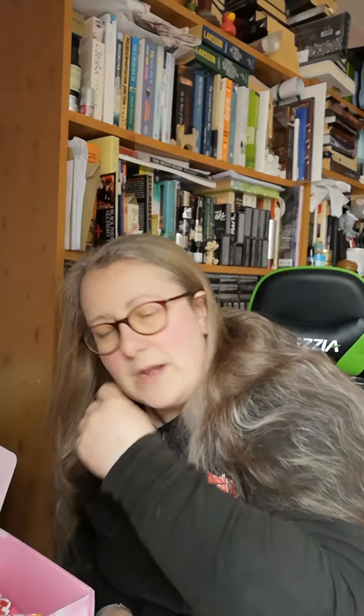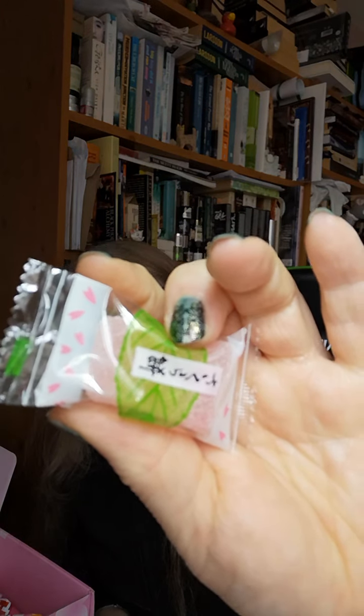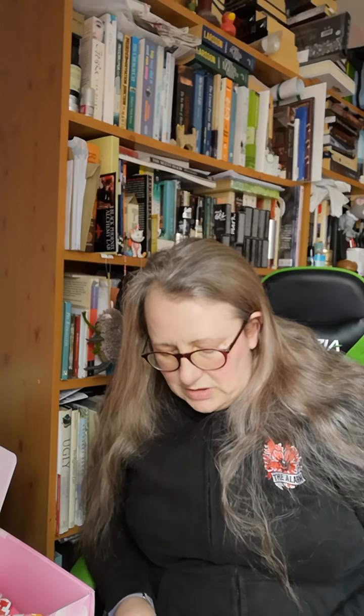Next we've got Sakura Mochi — there are three of them. It says: 'This Sakura infused Mochi is a Japanese rice cake made by pounding steamed Mochigome, glutinous Mochi rice. After being sweetened and flavoured, it's rolled in rice flour to keep it from sticking. Enjoy with a cup of tea for a perfect pairing.'